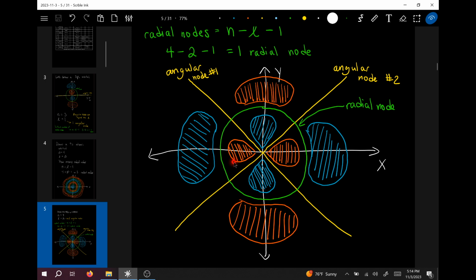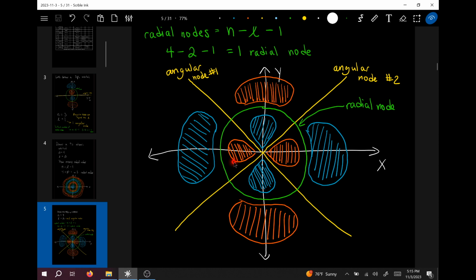Now, what would be very difficult and tedious to do is, as we fill in electrons into our atoms, having to draw all the atomic orbitals and filling in all the electrons for all the atomic orbitals for any given atom. That would take forever. If I were to literally sit down and draw all the atomic orbitals for, let's say, iron, and I were to fill in all the appropriate electrons that iron has, I'm going to be sitting down for a week drawing different atomic orbitals until I filled in all my electrons. That's going to take forever.